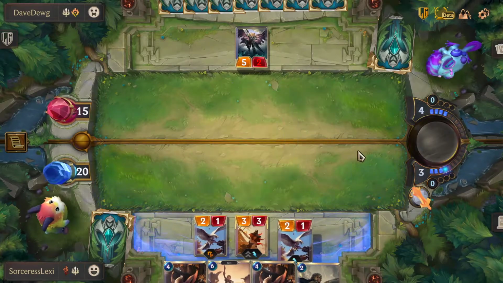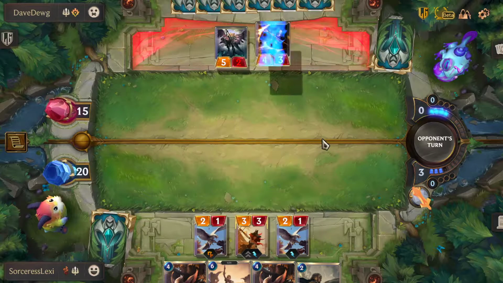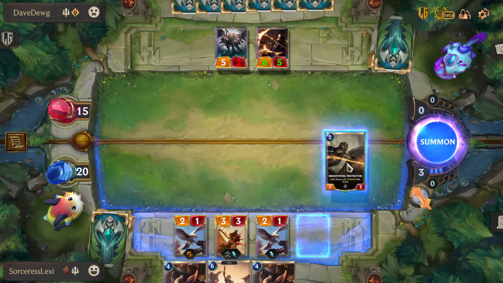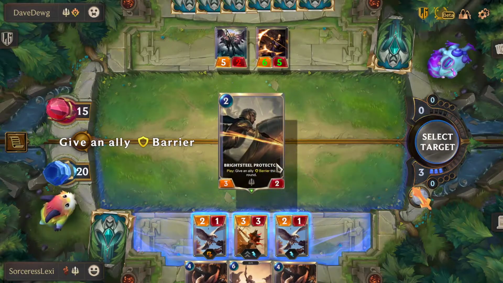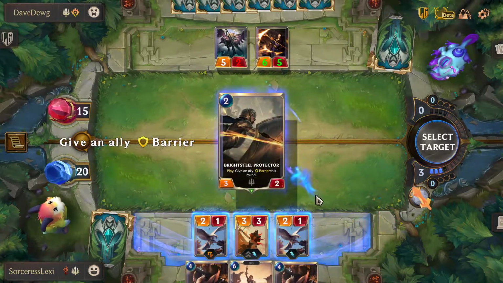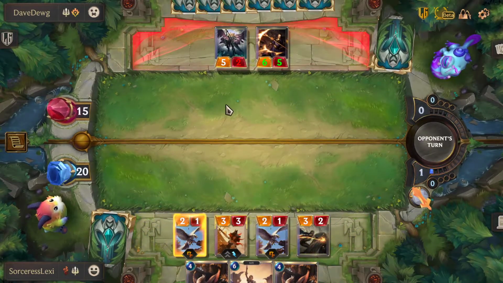Well, we'll play the other Fleet Feather Tracker first. Contain the arcane. Ooh, that's kind of scary. Oh, okay, they played down to 0 mana. So there's not gonna be anything that contests us.